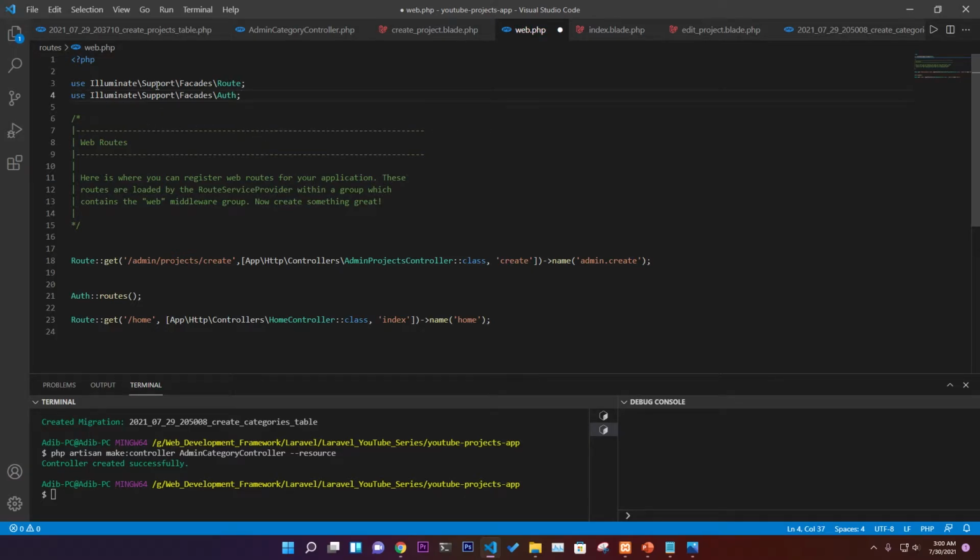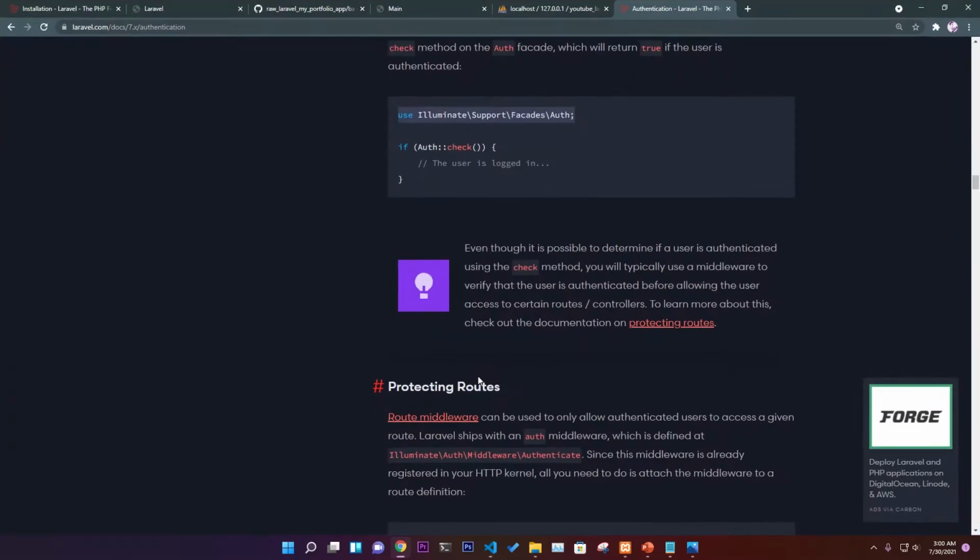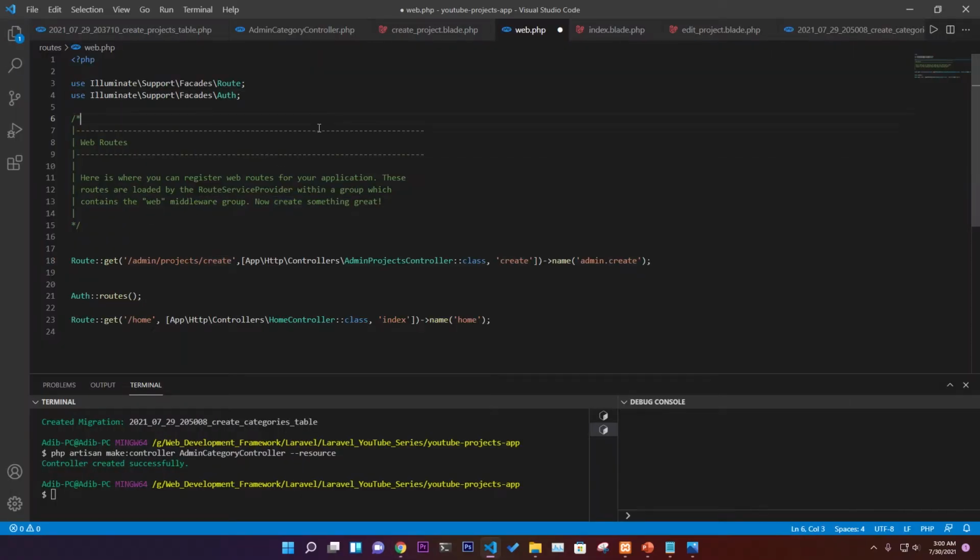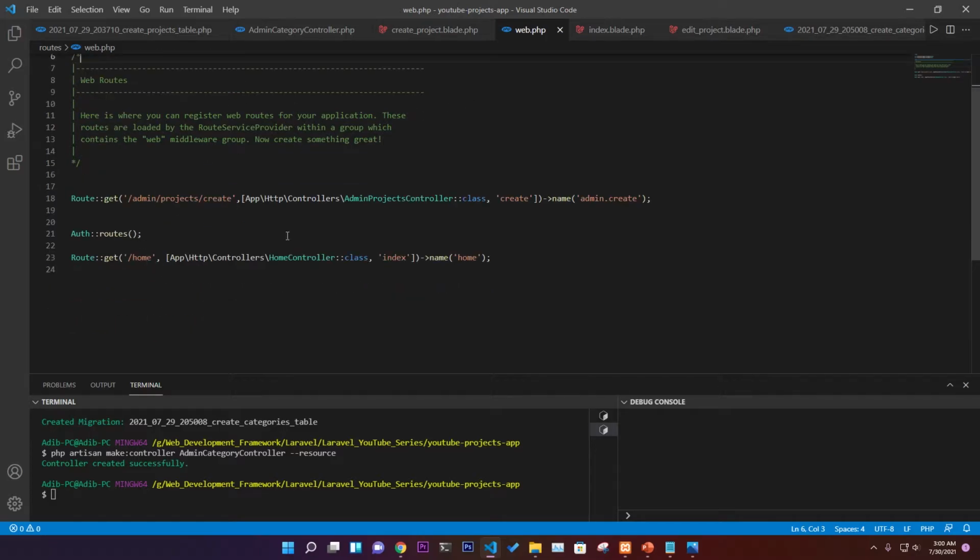It will use every single thing, like it has route. That's why you can route to this particular URL. It will show all the functionality that you want to create. And you need to use this Auth facade to work with any authentication like login and registration. You need to add that, otherwise you will have an error. So just Google everything you need, go to the documentation, and you can add all the things that you need.